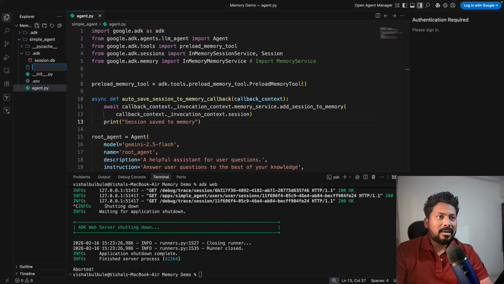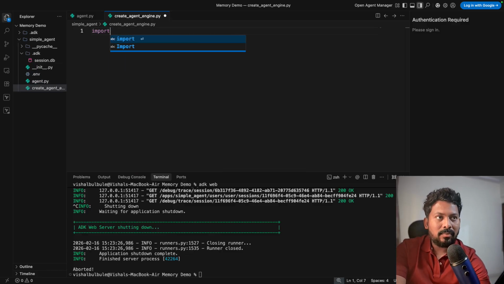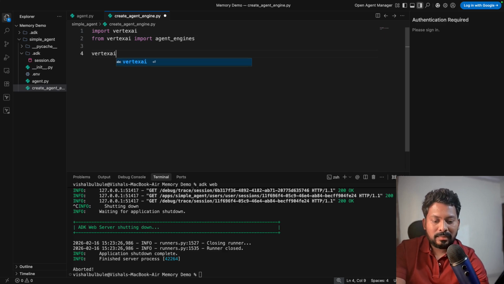I will create a file, create_agent_engine.py, and it uses Vertex AI. So I will import vertexai, and then from vertexai import agent_engines. Now I will initialize Vertex AI with the project details.